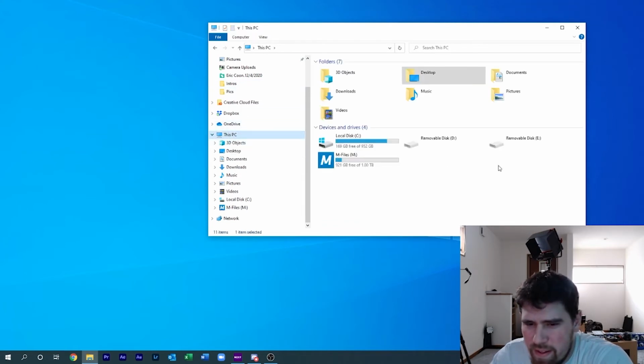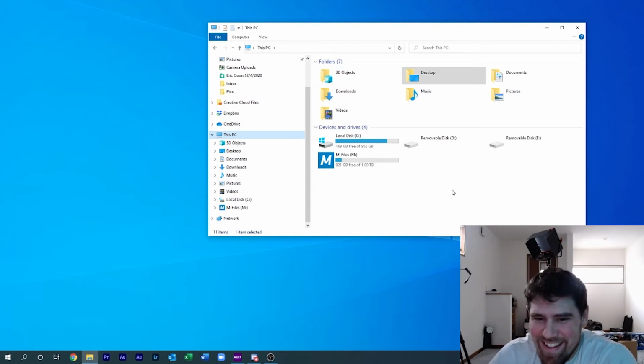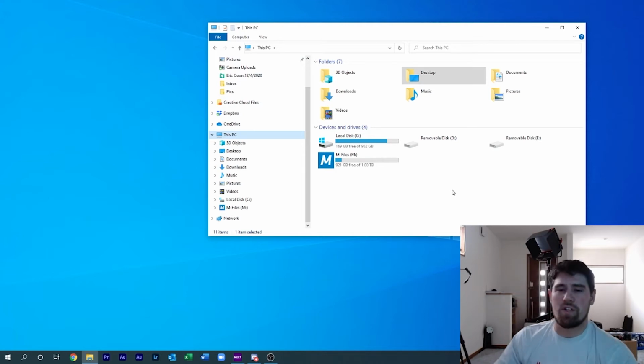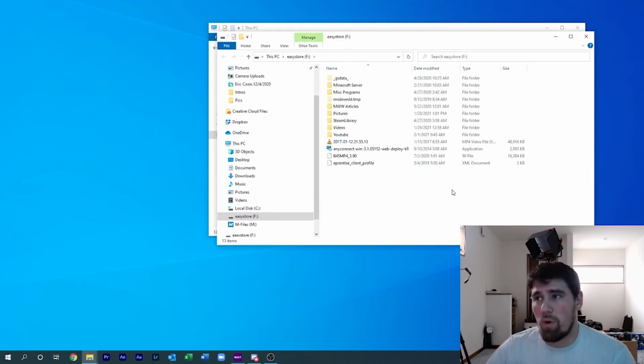But yeah, it is not showing up. That is so dumb. I mean, at least they tell you on the box, right? Yeah, that's annoying. That is quite annoying. 4 terabytes just really isn't much, especially when you're working with a lot of 4K footage, especially if you're working with multiple cameras with 4K footage, which I am working with up to 3 these days.